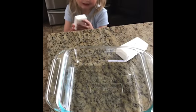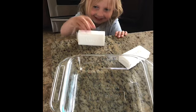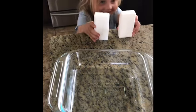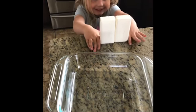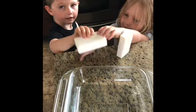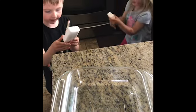Allie, what do you got today? What is it? Bar of soap? What are we going to do with that today? We're going to do an experiment. We're going to put the soap in the microwave and see what it does. It's going to get big, huh? Yes. All right.